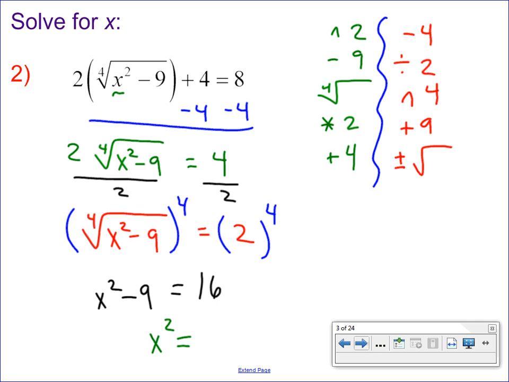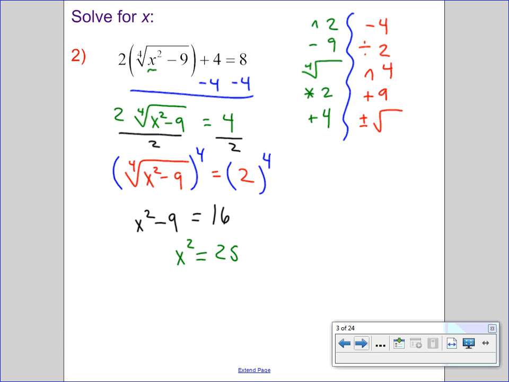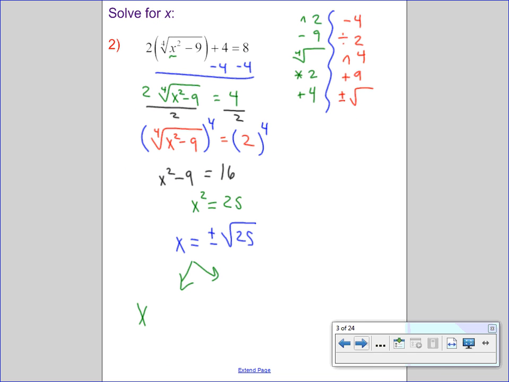So x squared equals 25. And then take the positive and negative square root. If x squared equals blah, then x is given by the positive and negative square root of blah. In this case, blah was 25. Sometimes this will reduce, sometimes it won't, but either way I know there'll be two separate solutions then. One is the positive square root of 25, which is positive 5. One is the negative square root of 25, which is negative 5.